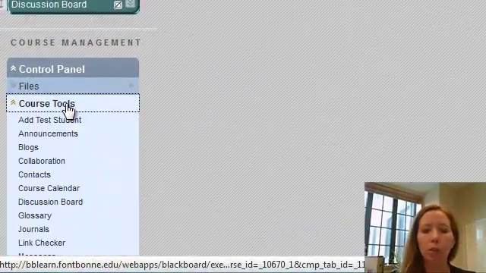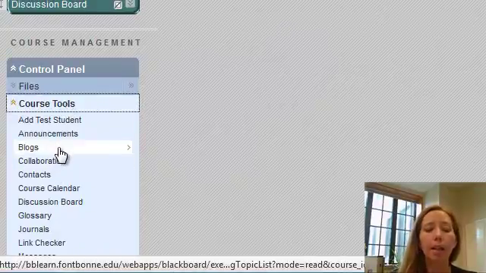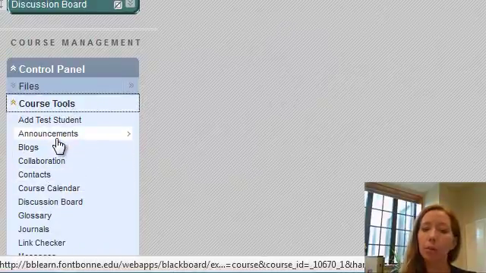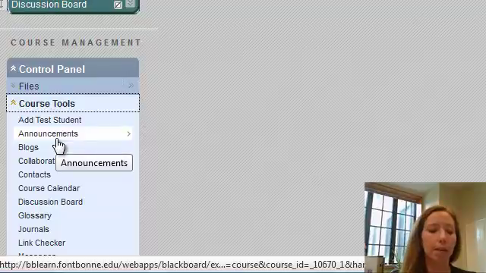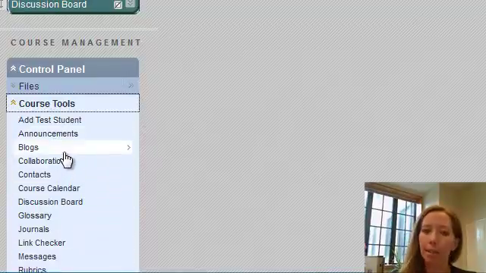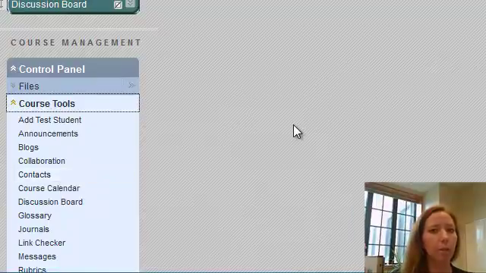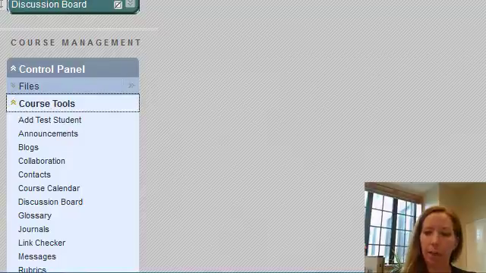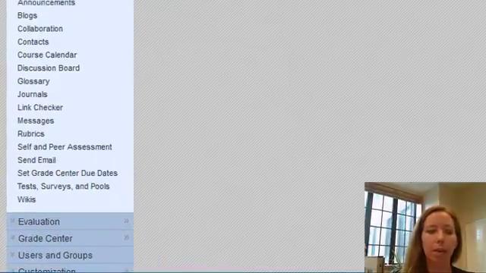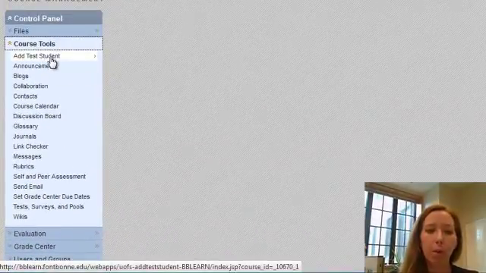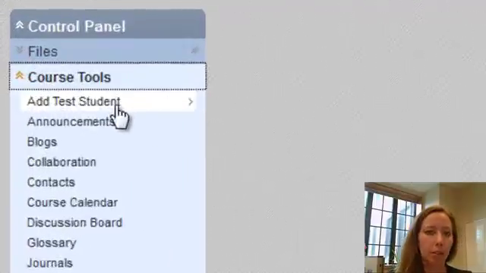So if you look into course tools in the control panel, scroll on any course, you'll be able to see this. And a lot of times when we update the system, the new tools and features and just fun things are added to the course tools area. So if you click on there and you notice something different or something that has been added, go ahead and check it out, even if you're not exactly sure what it is, because a lot of times it's just something new that's been added.